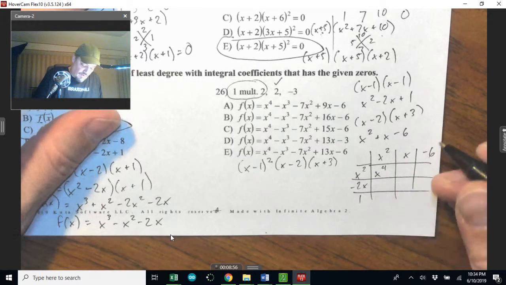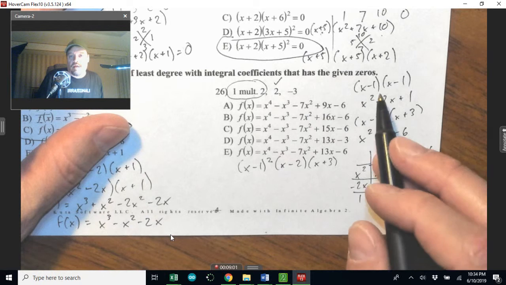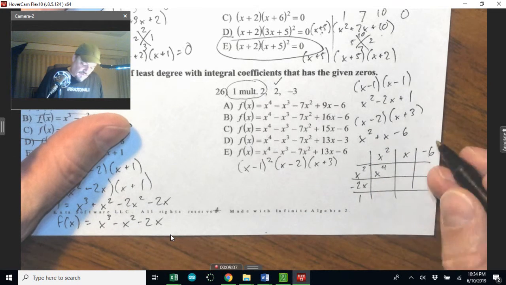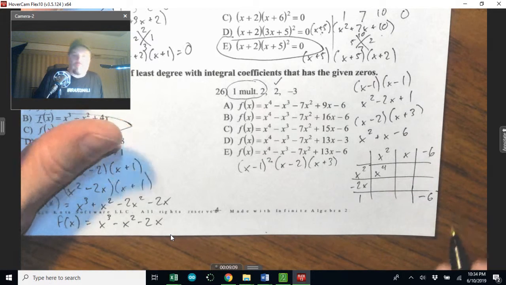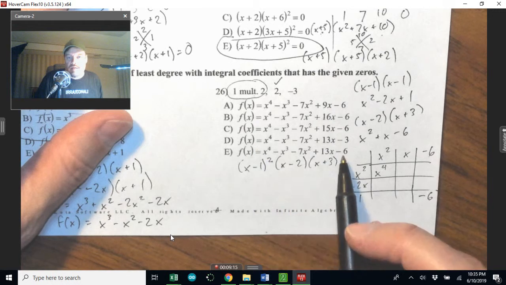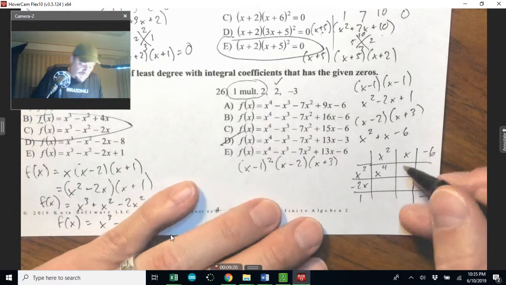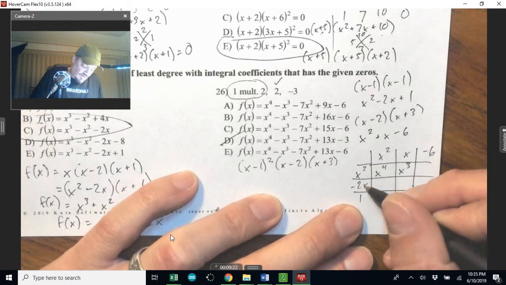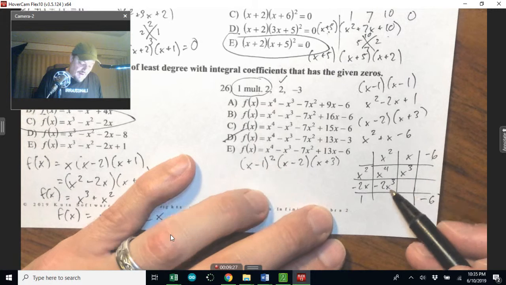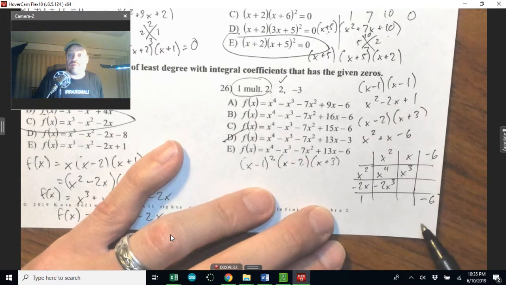So I get x to the fourth. Okay, so remember I'm multiplying two trinomials here. These two and these two still have to be multiplied together. So I get x to the fourth, and then I get negative 6. The reason I'm doing a head and a tail here is because that might actually help me get rid of some of the choices. I can only get rid of D, okay? But now I'm going to go ahead and do this diagonal. This is x to the third. This would be negative 2x to the third. That would give me negative 1x to the third, and it looks like every single one of them is negative 1x to the third, so I'll move on.